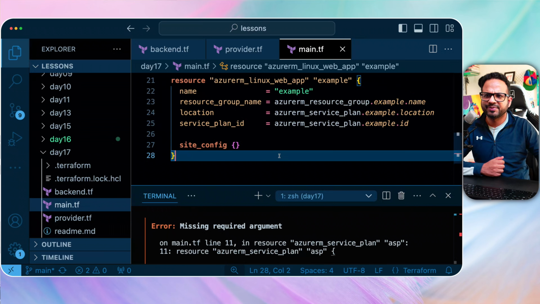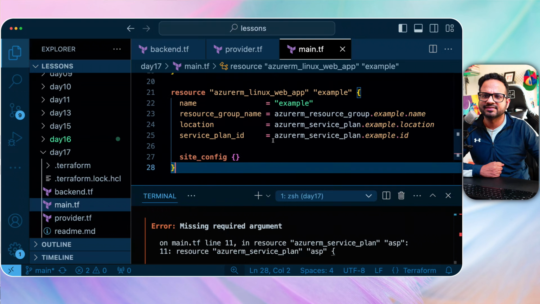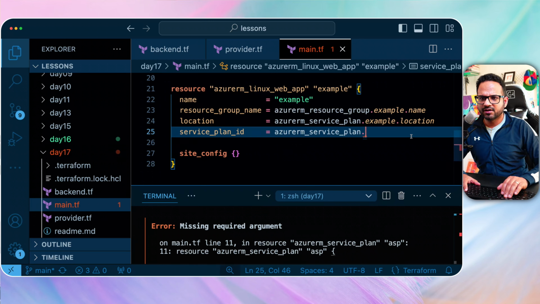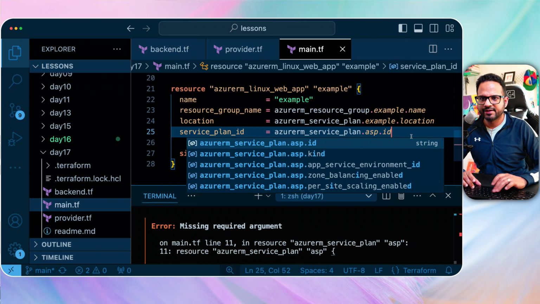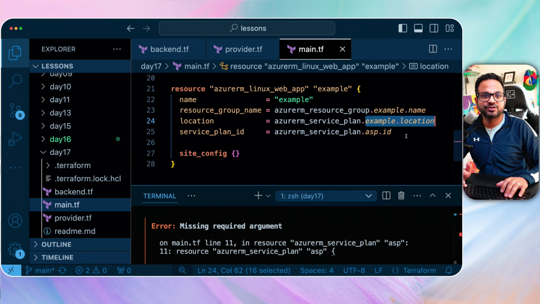It has pretty standard fields like name, resource group name, location, service plan ID. It's the app service plan ID. So instead of example, our Azure RM service plan was ASP dot ID.